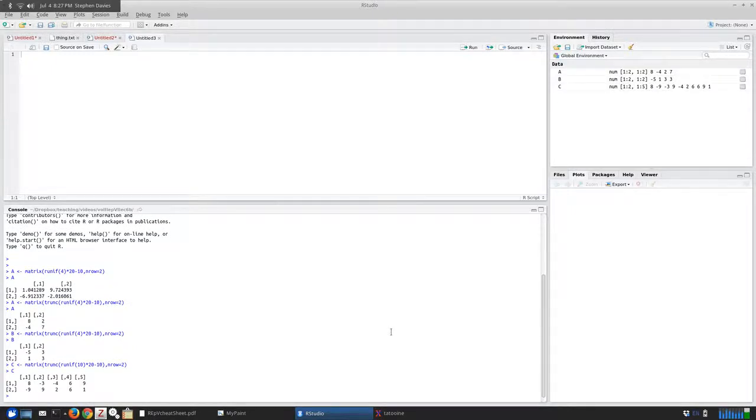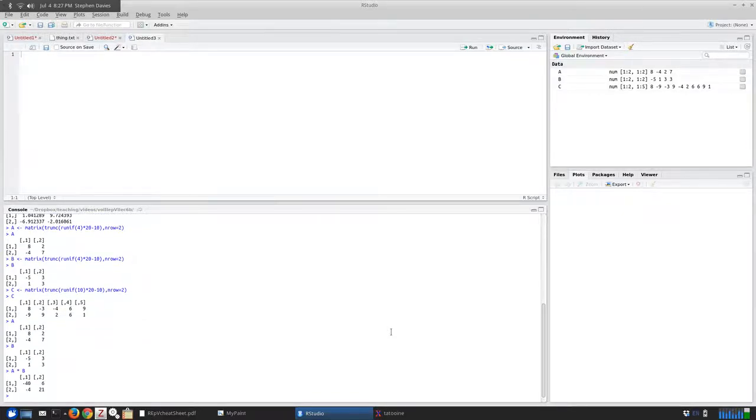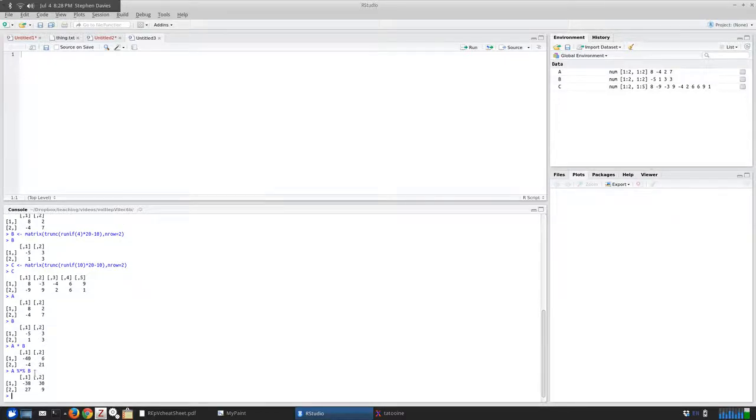All right, so first thing to realize is, again, if that's A and that's B, and you do A splat B, that gives you the element by element multiplication, right? So 8 times -5 is -40, and 2 by 3 is 6, etc. That is not matrix multiplication the way we mean it. In order to do that, you have to do this nutty operator here, and you get back -38, 30, 27, 9, and I'll let you verify that that is, in fact, this top row, 8, 2, dot producted with this first column, which is -5, 1. That will give you the -38, and so on.